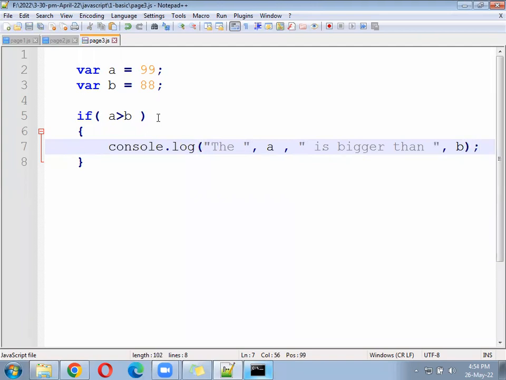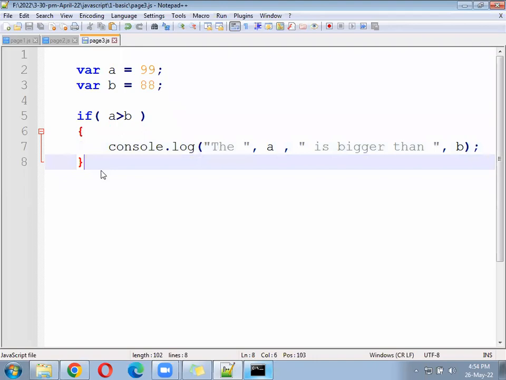So this line is nothing but, for example, 100 is greater than 200, or 300 is greater than 500. It is written as a variable within a statement. The variable's value can be anything: 1000, 5000, 3000, 99, anything. So whatever value comes, it will say the A means the 99 is bigger than how much? 88, if the condition is true.